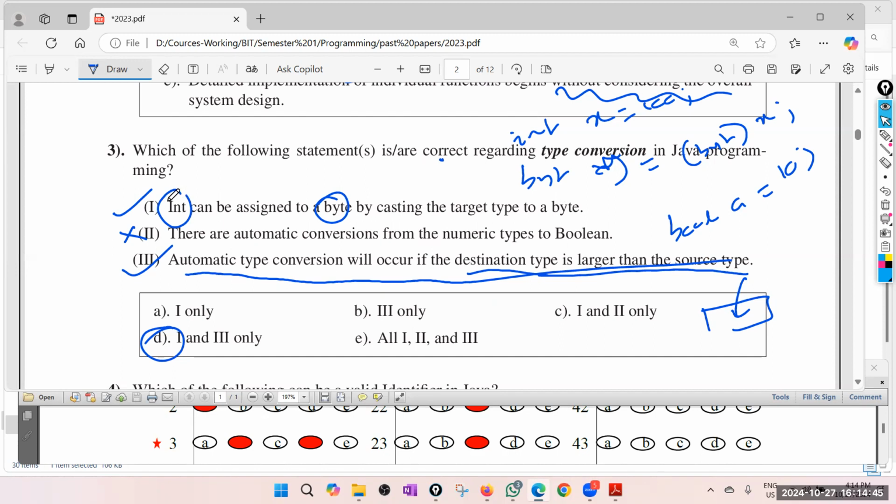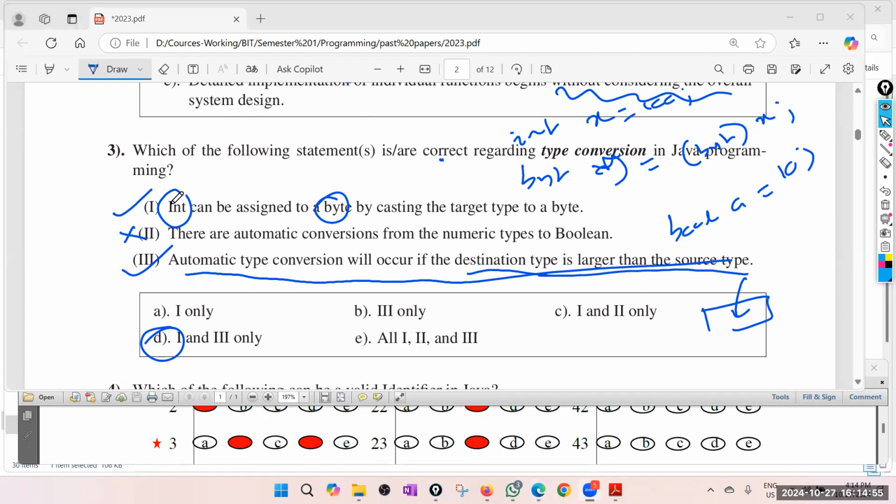Maybe it is because this is a capital I. That might be the only reason the examiner has given marks for 3 only also, because there's no data type called int with capital I in Java. Other than that, of course, 1 is correct. Anyway, the examiner has given marks for D. So anyway, the answers are 1 and 3. The only thing is this int must be a simple i.